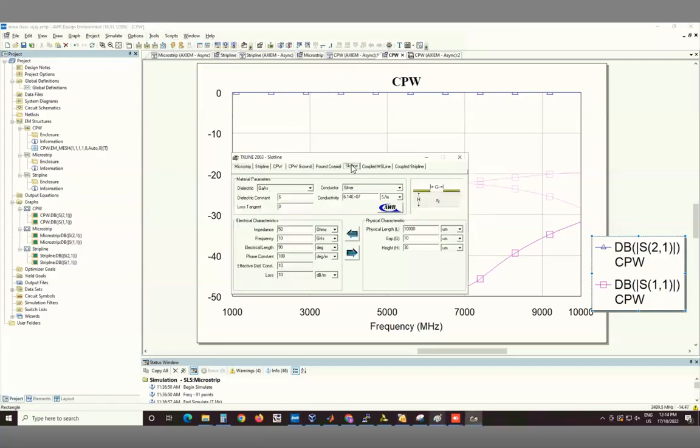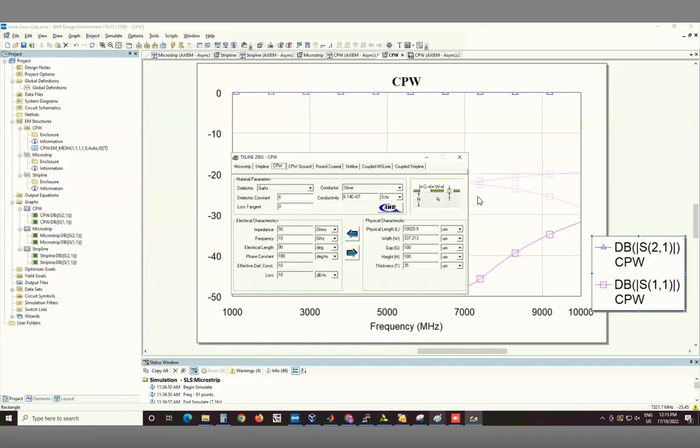It's this one. So slot line mode is just two metals, and the fields are now propagating in the gap. In a CPW, the two ground planes can behave like a slot line mode if you allow them to change their potential with respect to each other. Because what is the slot line mode? It's the changing of the potential of the two metal planes. That's how you can allow a wave to propagate.